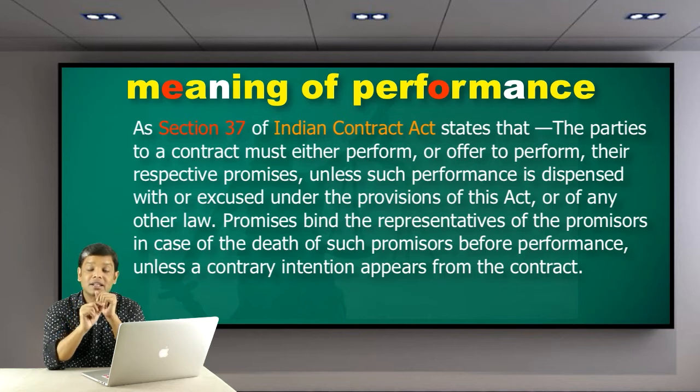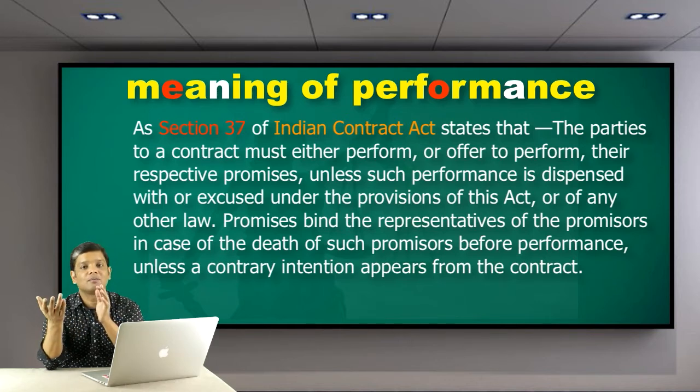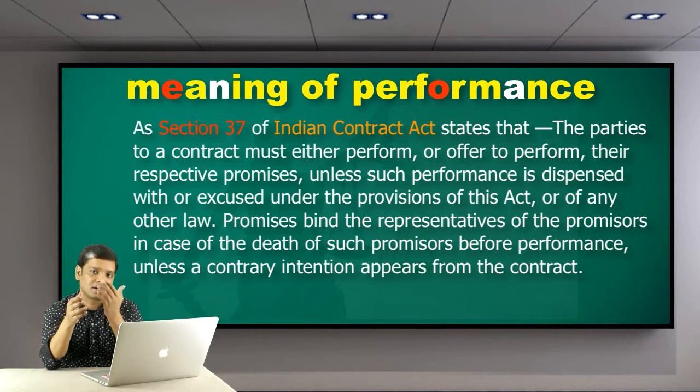But in this definition, apart from this sentence, it included all those meanings that we have discussed above regarding the modes of discharge of contract. Remember, there are 5 more modes of discharge of contract. So all those modes are included in this definition, which we will discuss one after another. So don't worry on that account.